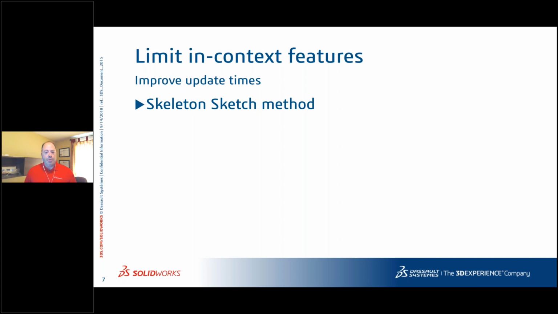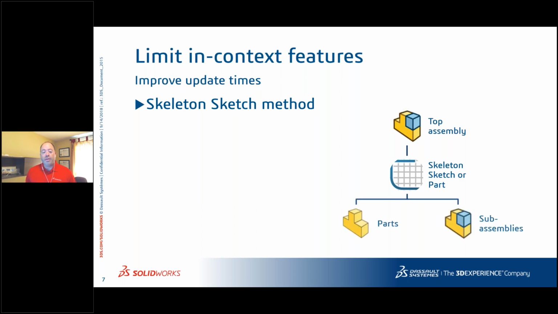So the idea is fairly simple. First of all, I've got my top assembly. And rather than modeling parts and subassemblies and referencing the in-context relationships left and right between everything, at the top assembly level I'm going to insert either an assembly sketch, or oftentimes a base part that has a sketch in it. And then I'm going to make my relationships to that single point of contact. It's just an easier way to manage the in-context relationships, and there are a few benefits to that.